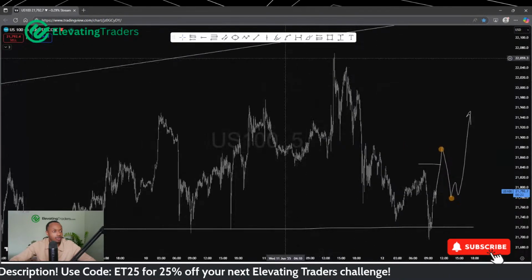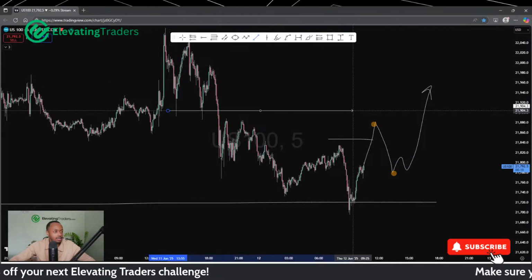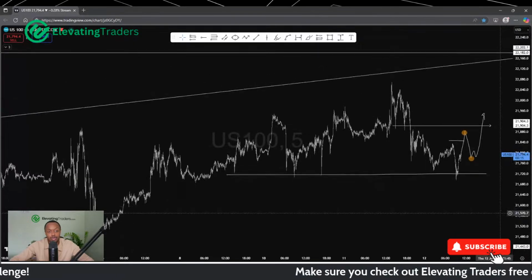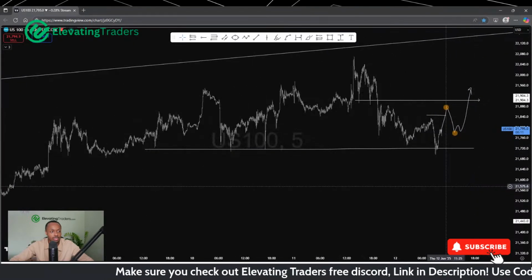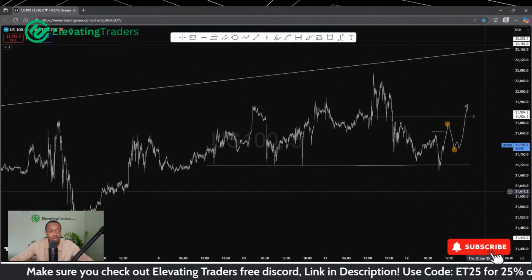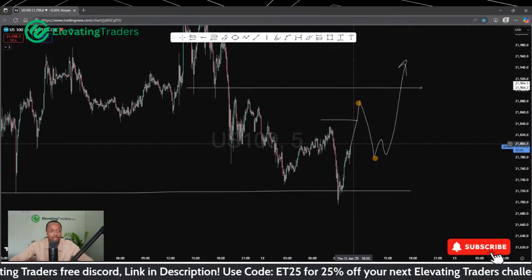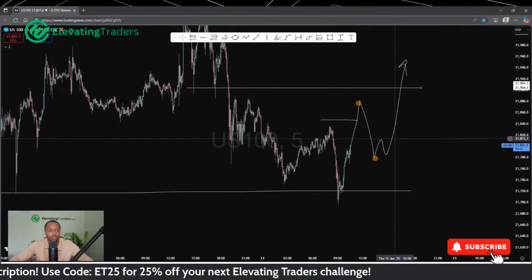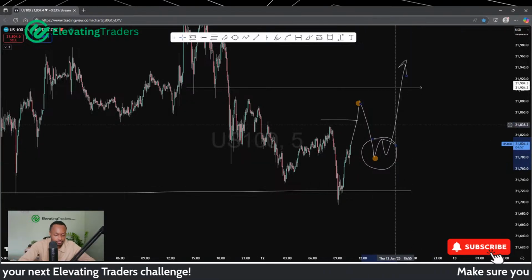I probably wouldn't bank on a push all the way back to the highs, but maybe back into an area like this. I think that could be a nice healthy target. But yeah, NAS to me looks like it could turn around here and see some more upside. 5-minute chart still bullish, still respecting very key support here. Nice break of structure kind of symbolizes that well, that the buyers have already stepped in. And then I would favor higher low and then a continuation of that, and that could be a nice trade off the back of it as well.